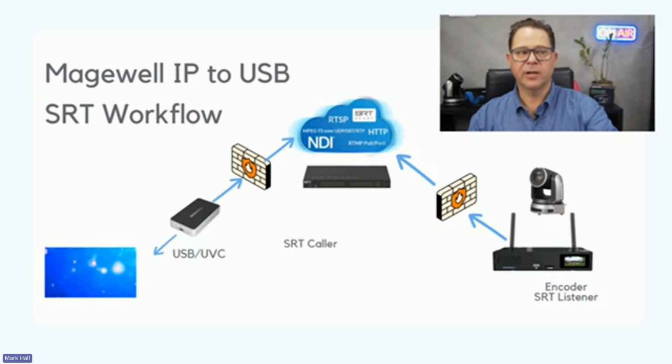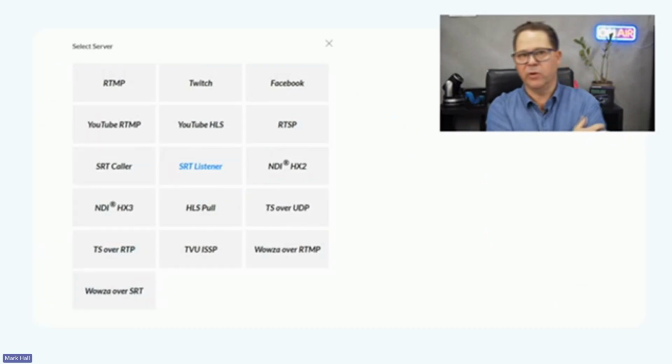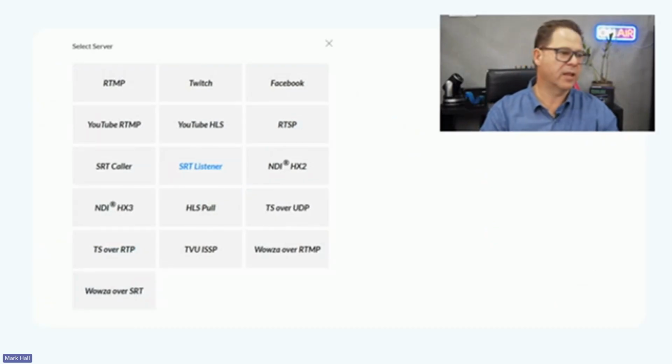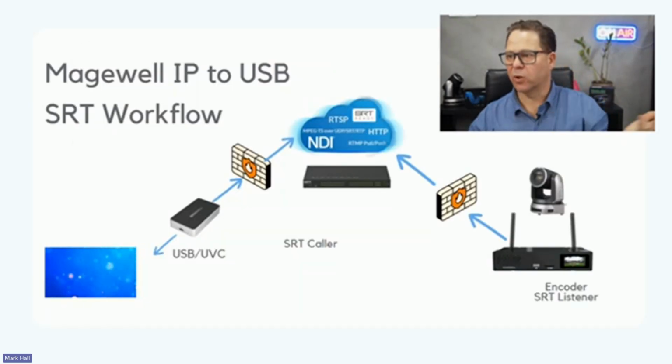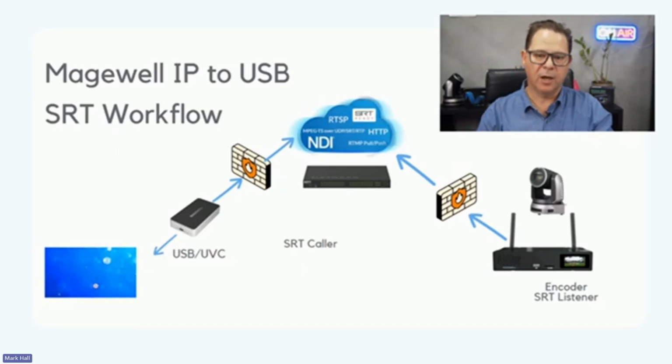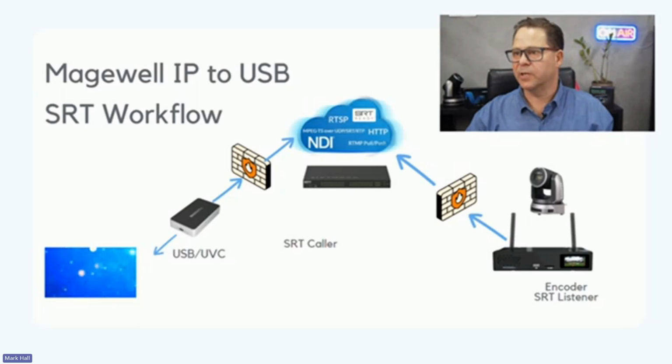So as I said, I've got this unit here. Now, we've got many different streams that you can use. So this is actually a shot of one of the encoders. You can see different streams, SRT caller and listeners and NDI. But I'd like to show you how this works real time. I'm going to create an SRT caller and a listener through some of the devices and show you how this performs. So if you bear with me, I'll give you a bit of a run through. So let's just go back to here.